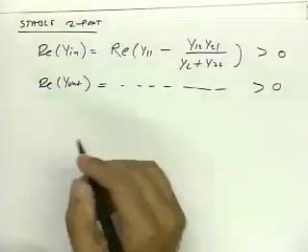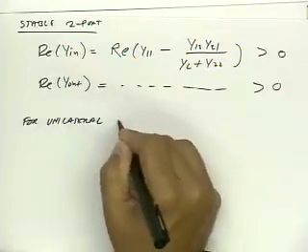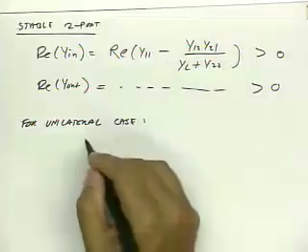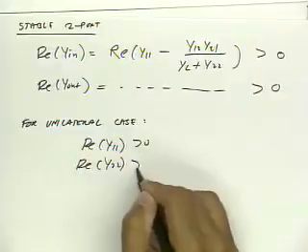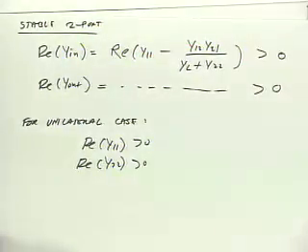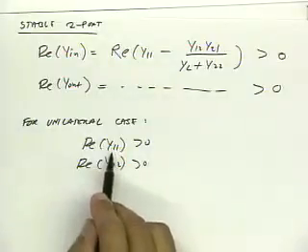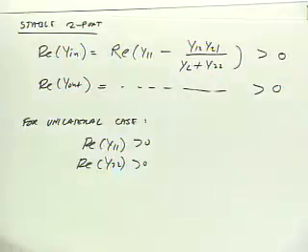And in particular, for a unilateral case, it's very simple. Y12 is equal to 0, so these drop out, and so I just have real part of Y11 bigger than 0, real part of Y22 bigger than 0. So any unilateral two-port that has a real Y11 greater than 0 and a real Y22 greater than 0 is actually unconditionally stable, meaning you can never put a source or load termination and cause oscillations to occur. Okay.